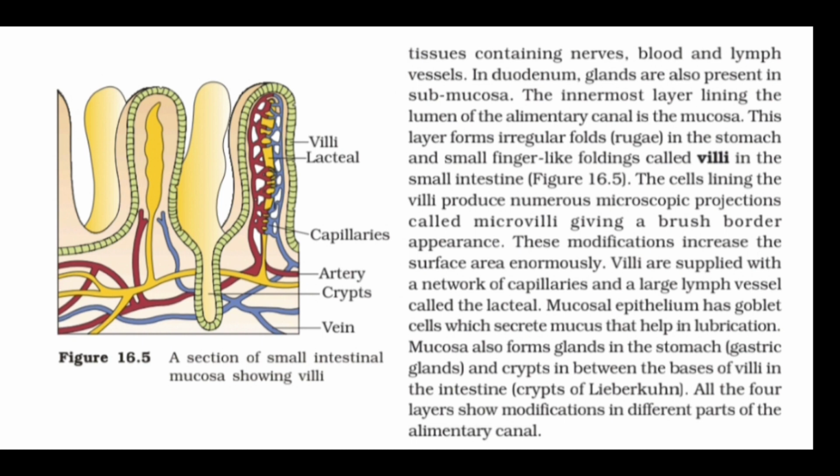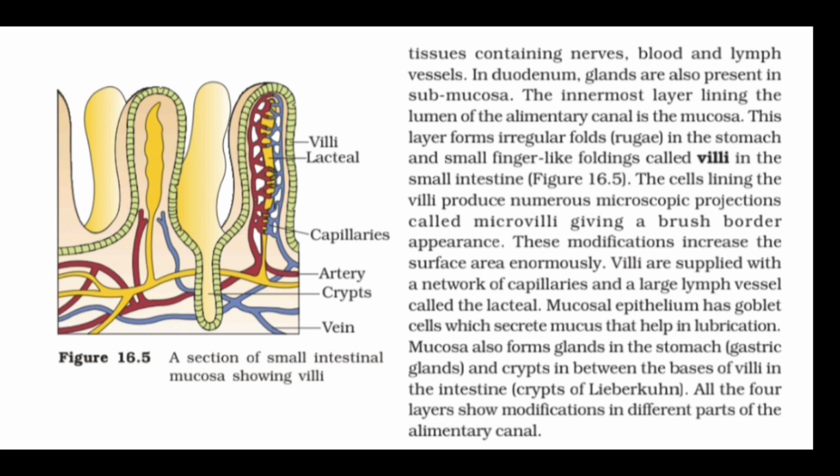The innermost layer lining the lumen of the alimentary canal is the mucosa. This layer forms irregular folds called rugae in stomach and small finger-like foldings called villi in the small intestine. The cells lining the villi produce numerous microscopic projections called microvilli, giving a brush-border appearance. These modifications increase the surface area enormously.